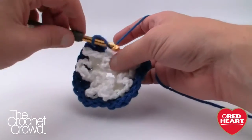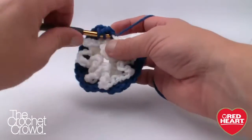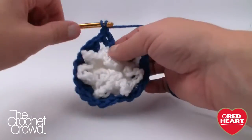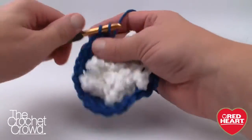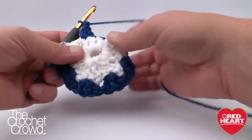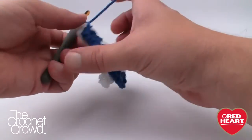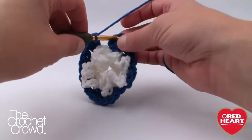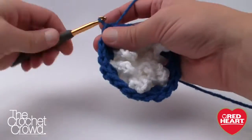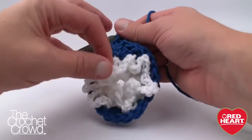We're going right to the very end and making sure you get to the last middle one of the last spoke. You're gonna have 8 sets of 3 stitches inside each. Now it's not always easy to see it from this perspective, so just turn it around and you will be able to count your stitches. 1, 2, 3, 4, 5, 6, 7 and 8. And once you get that done, just join it to the top of the beginning chain 3 to seal the deal. And we're not going to worry about these spokes yet because those are going to be pulling up, but we're not ready to do that.